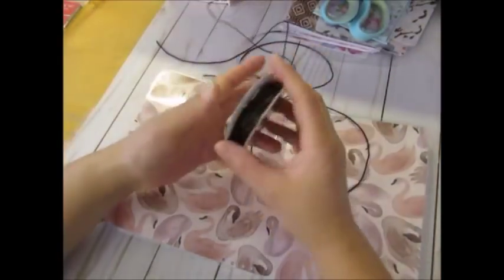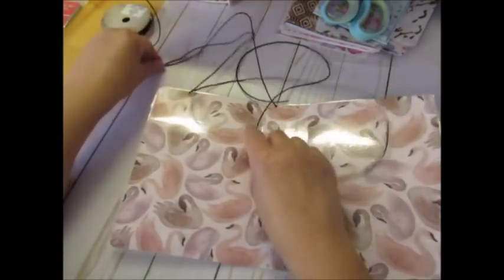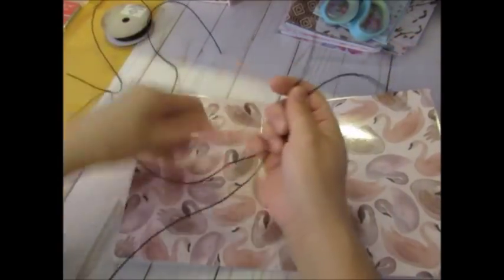Now I had to pre-measure how I did this because I didn't know how much more I was going to need. But it's about 4 feet. It's just past 4 feet. 4 feet and an inch or so of my elastic.